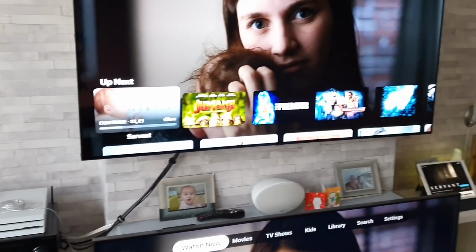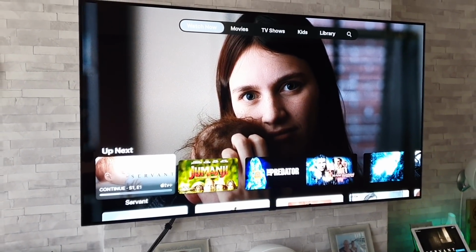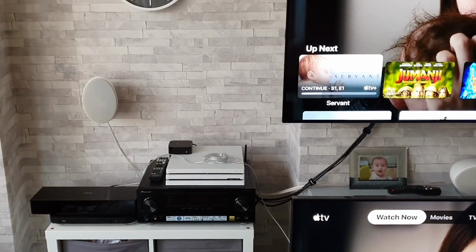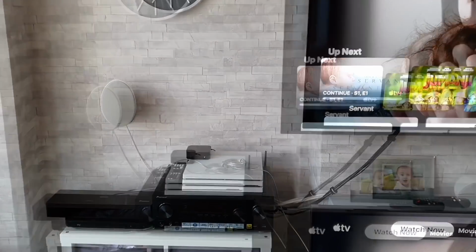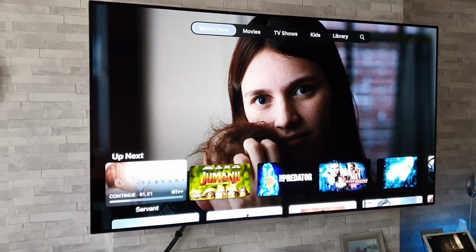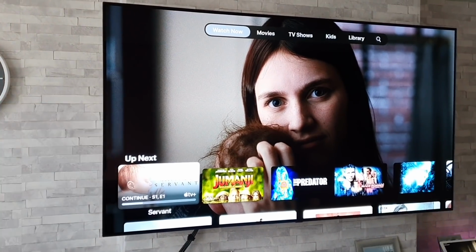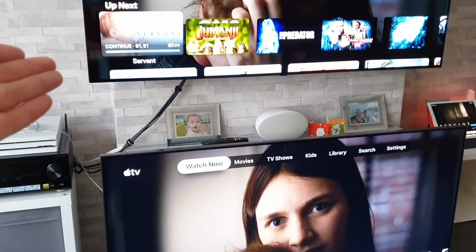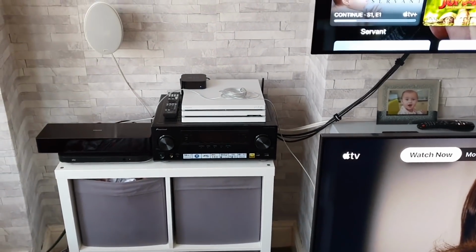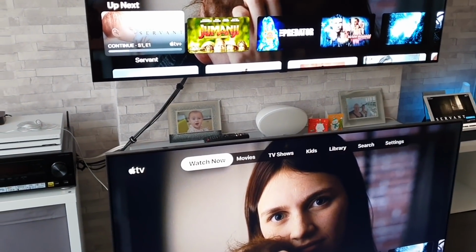So what I'm going to be doing in this video is testing out this issue that you guys have been talking about on the LG OLED, on the Samsung QLED, and on the external Apple 4K TV box. By doing this, through a process of elimination and testing, I'm hopefully going to find out where potentially the fault lies. Is it with the LG OLED? Is it a problem that exists on both TVs? And does it exist on the box itself? So we can figure out what the actual problem is.